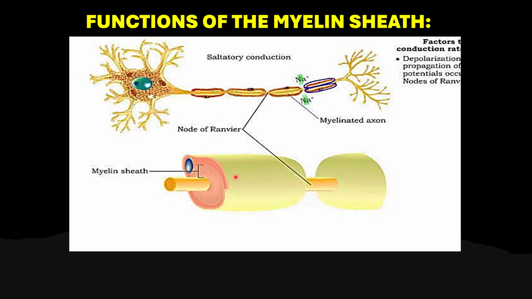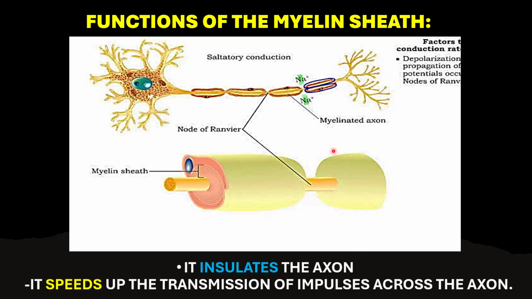Then around the axon, you can see this bandage-like structure. This bandage-like structure is what is called the myelin sheath. Because there's a myelin sheath on this axon, it is called a myelinated axon. Now, what are the functions of the myelin sheath? Why should neurons have myelin sheath around its axon? One, it insulates the axon because the myelin sheath is made of fat, and fat is a good insulator. And note that impulses are transmitted as electrical signals. So the myelin sheath actually insulates the axon.